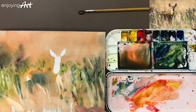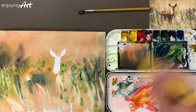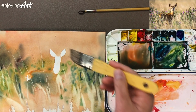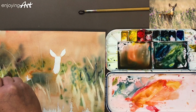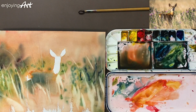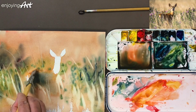It's not that scary. You can do the same. If you miss the scratch, you can just use lifting. It's important that you can show the layers in the painting. It's not just everything looking flat. Let's see. I'm going to do a little more lifting. Now this is good. I'm going to lift up the back of the deer, make it a little lighter.